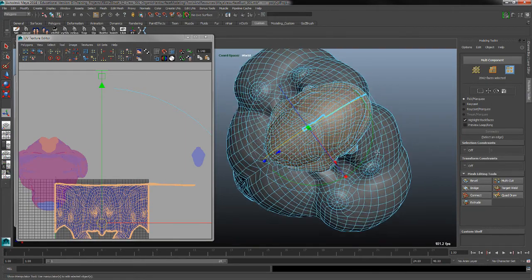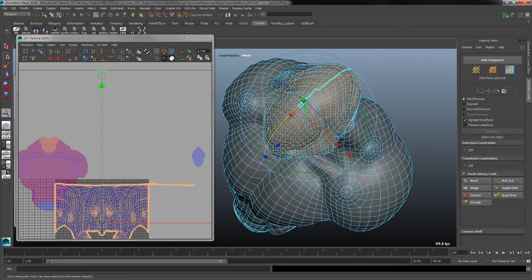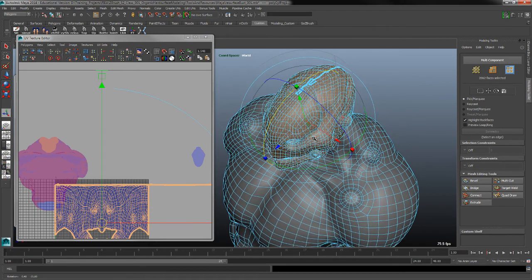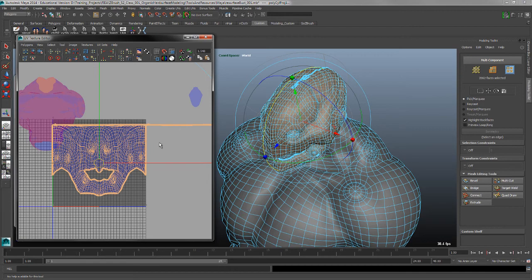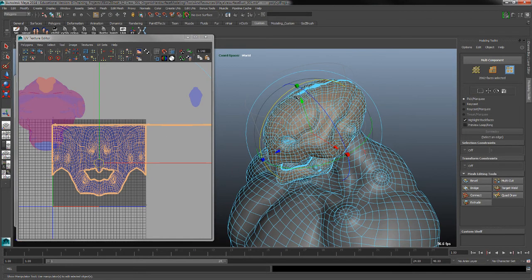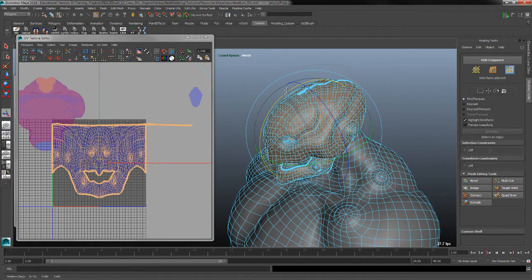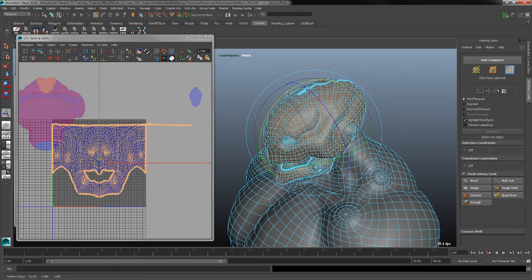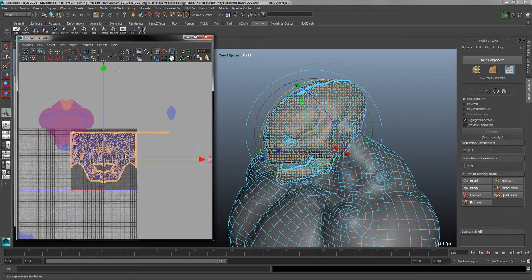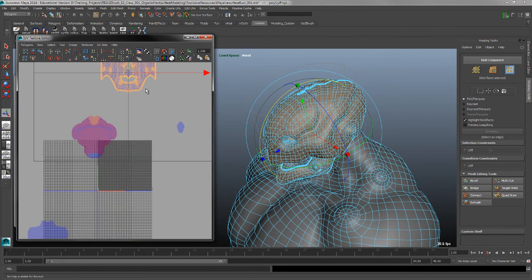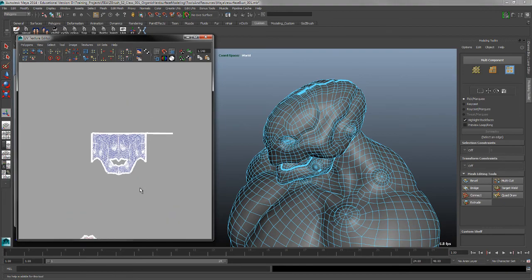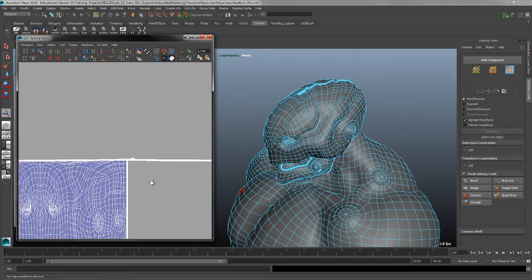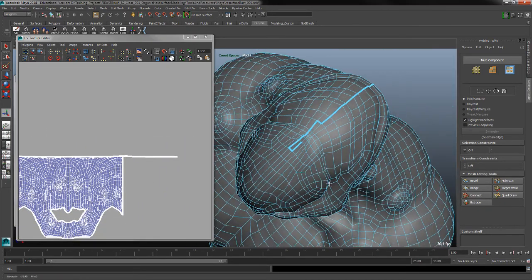So you can see you can interactively see where you're getting that split. You want it to go directly down the center of the model, and usually it messes up the very top part, and you're gonna have to clean that up a little bit by hand, but it's not too big of a deal. So by rotating this, you can get a good angle like that. And then I just usually take this middle piece and we'll shift it up here, and then we gotta figure out what's this mess that it made on top.